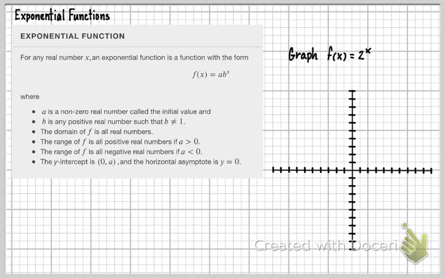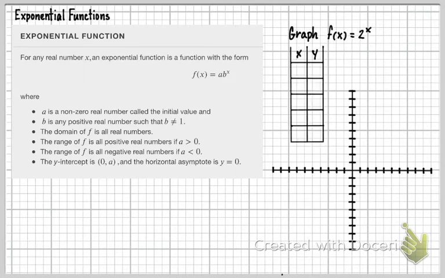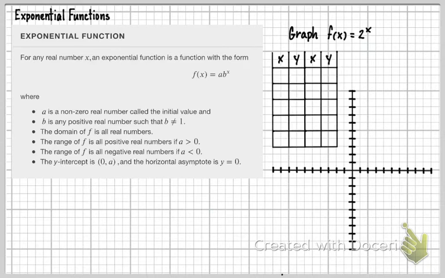I got a problem to the right here. It says graph f of x equals 2 to the x. And all we're going to do is graph this. So the best way to start with this is an xy table. So then when I plug in 0, actually, should we go negative? Let's go negative 2. I'm going to double this column here. So I'll start at negative 3, and then negative 2, negative 1, 0, 1, 2, 3. Maybe I should put a 4 in there too, but we'll stop there.